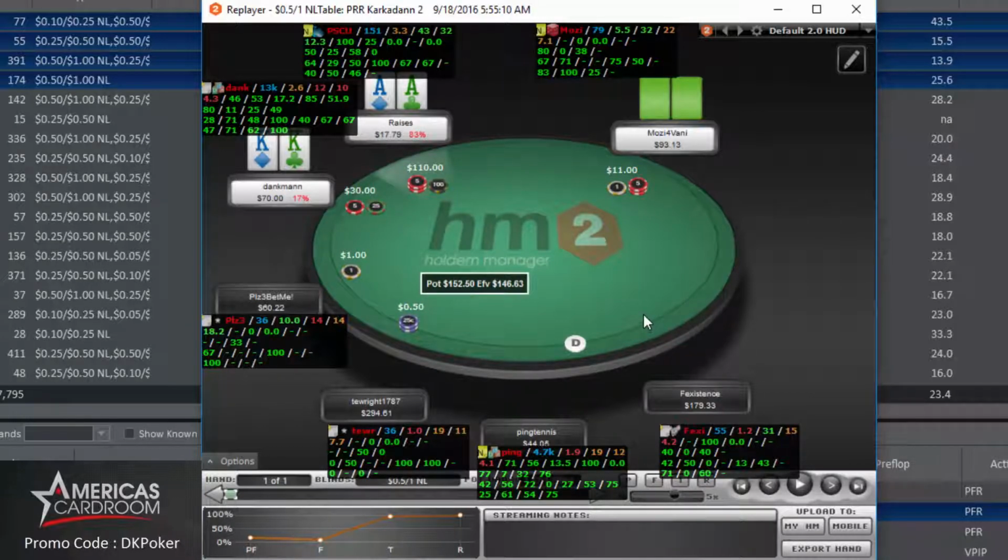The player to our left has very aggressive numbers. 3 bet 12.3% of hands, but has only 3 bet with premium hands so far. So I do know that there is a very good chance that we are up against aces, but my $30 bet pretty much pot committed us, and I'm not going to be getting rid of kings here against this type of player. So I make the call.